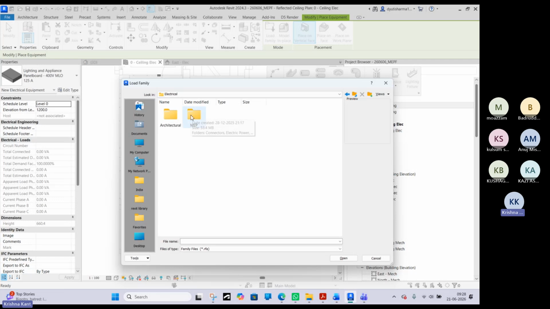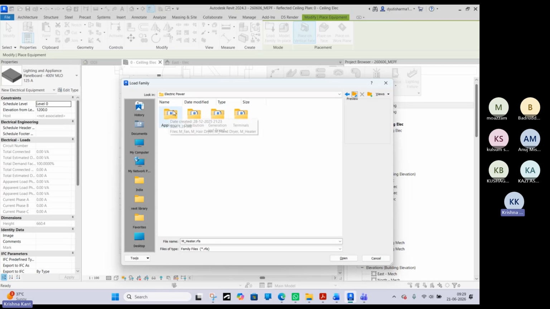In the electrical, go to MEP, then electrical power, and then you have, see, these many things. There is a transformer, terminals, and distribution. Appliances are also there, like fan, hair dryer, hand dryer, heater. So some appliances are given.